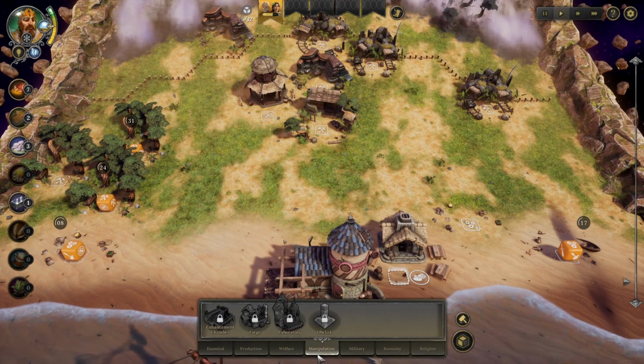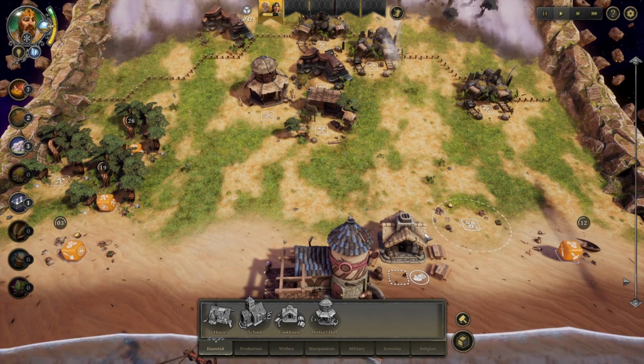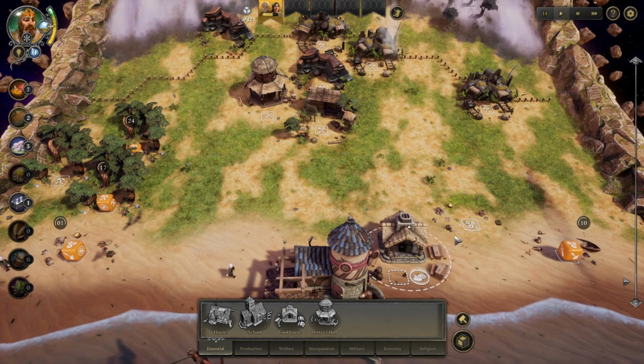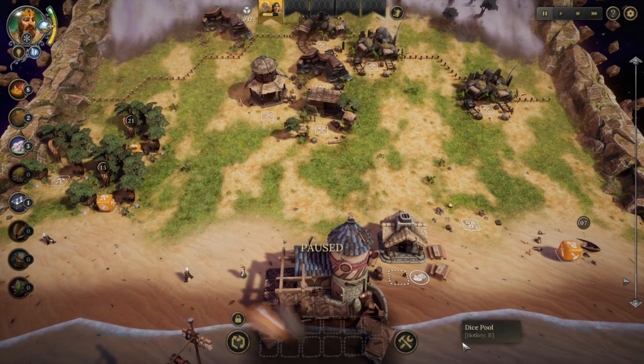This is our build menu down the bottom here. So, essentials: house, school, cookhouse, district hall. We already have a cookhouse. We'll need more, but that's fine. Let's pause that for a second, because I think we got some dice back in. Yep.